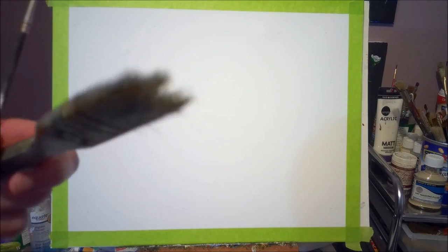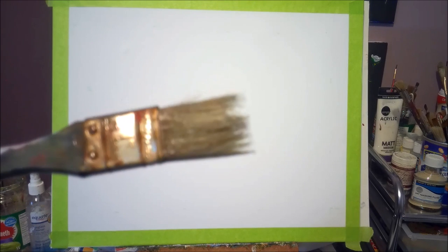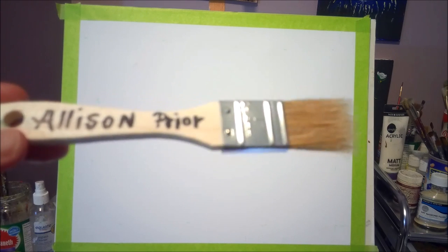The brushes you need are a flat chiseled edge brush. It's a fairly big one because I got a bigger 16 by 20 canvas today. And you might even need a bit bigger if you want, but I'm going to try this one. And I got a bristle brush, with those nice bristles coming off there like that. That's that one there. I just want to have my name on. And like I say, if you want one, just let me know. And I have a liner brush. So you can have a couple of different sizes of each, just to be sure you have enough. And if we need any more, I will let you know.